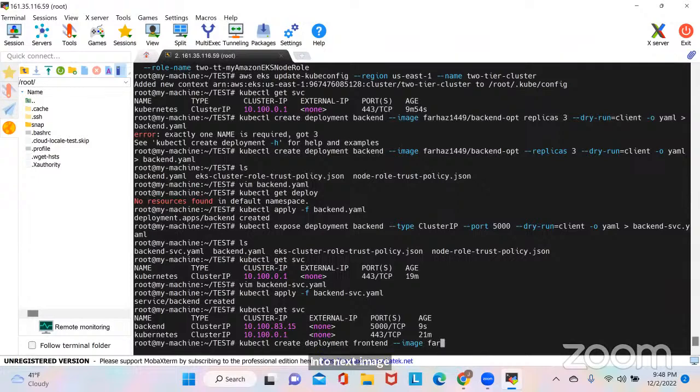The reason I'm using the Nginx image is that when I expose my front end on the web, I'm going to use the front end as a load balancer. That's why I'm configuring my front end as a load balancer. Otherwise, I would just use a regular front-end image and expose it as a NodePort. So that's why I'm using the Nginx image in this case.